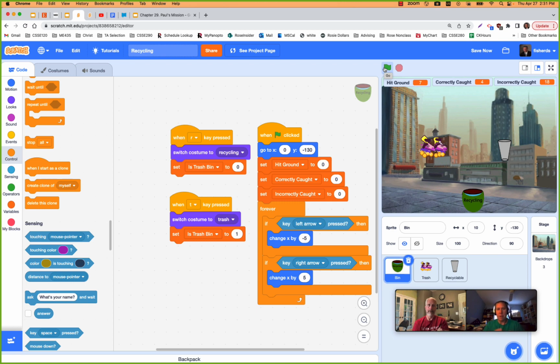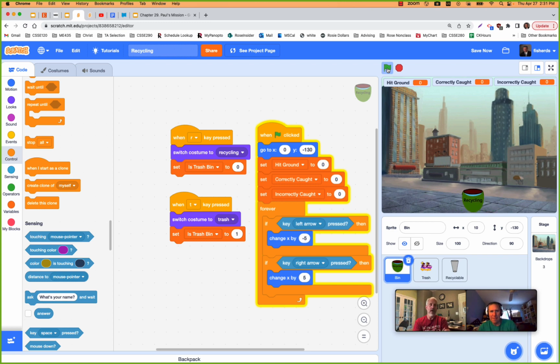In programming, 0 is considered no, false, and so we use that to indicate that it's not a trash bin. And of course, when we press T and turn it to a trash bin, we set that variable to 1, which is true, yes. So over in that other code where we're asking the question is trash bin, we're looking to see if it's a 0 to tell us that it is a recycling bin. It's kind of opposite logic.